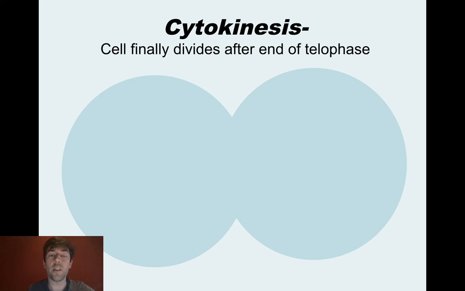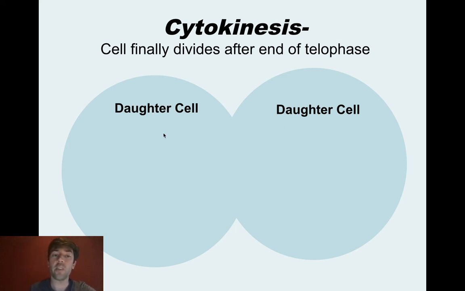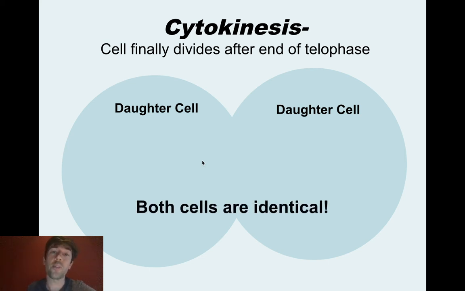Cytokinesis, remember, I'm not going to go back to the other slide, but this is the part after mitosis where the cell finally divides after the end of telophase. So you've got the parent cell and the daughter cell. And actually, we would now just call them both daughter cells. So there's now no parent cell. Both of these cells originally came from this cell, but now they're just 2 totally new cells. Well, actually almost. It looks like they're still attached a little bit, but in a moment they're going to be totally separated. And both cells are completely identical in terms of their genetic information, their DNA.